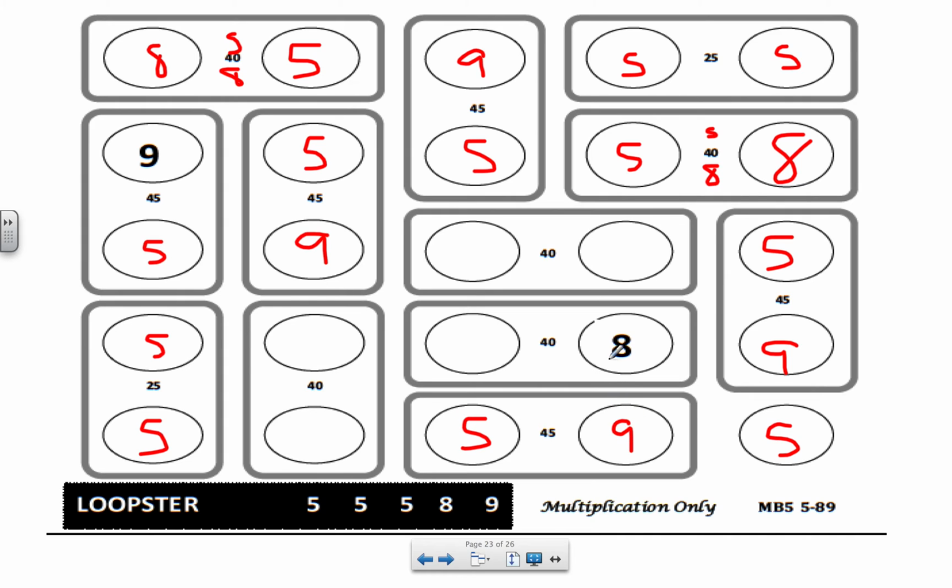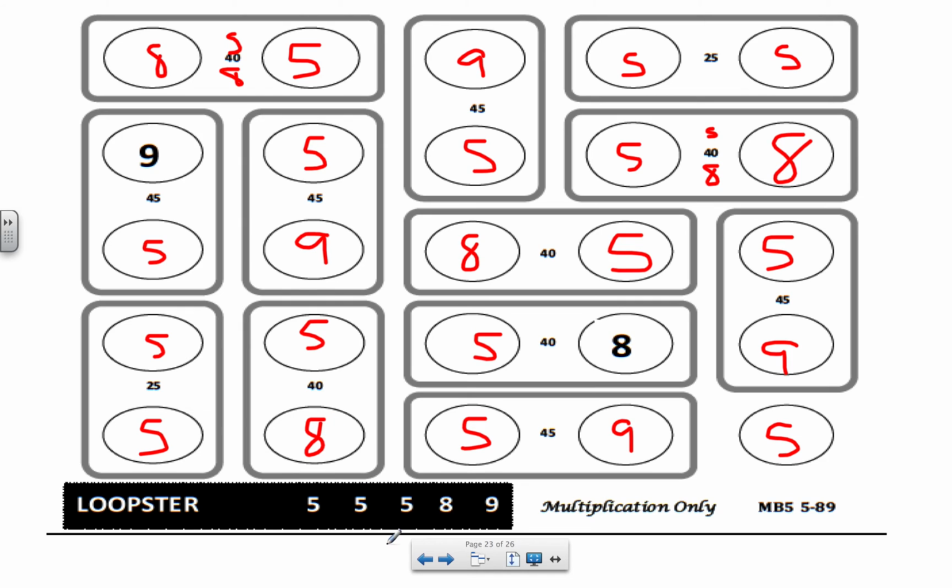Okay, where else? Look at this. I'm so nice. I gave you another one. 8 times what is 40? This is 5. So look in this column. I've already used my 9, and then 3 of my 5s. So then this one, by elimination, has to be the 8. Now I'm over here. This is 40. It's got to be 8 times 5. Let's look across. Ooh, I already used my 8 here. So this one's got to be the 5. This one's got to be the 8.